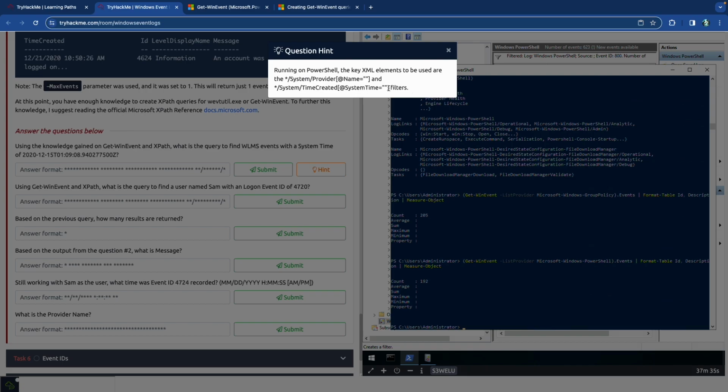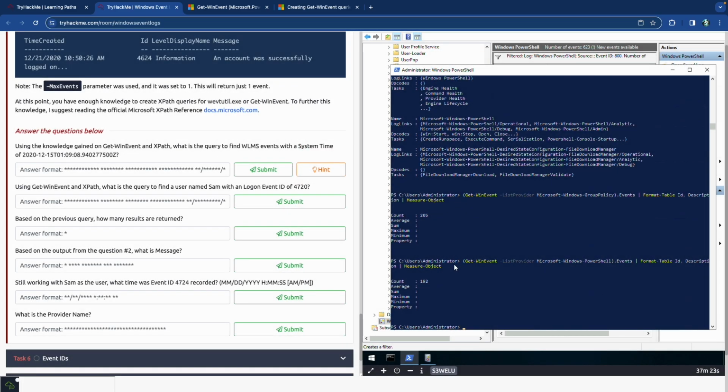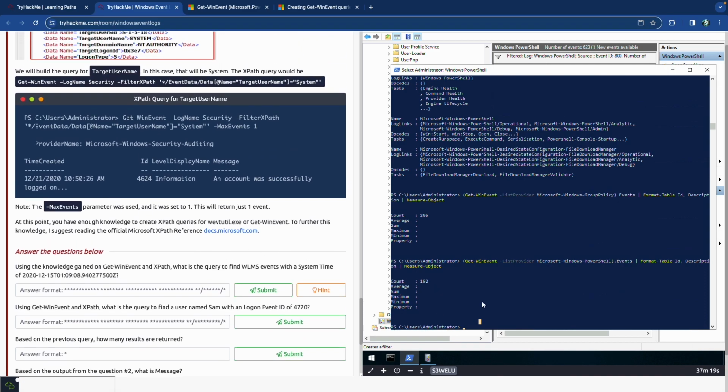And what I'm going to do is I'm just going to copy this entire section, and I'm going to delete the word and from it, and then I'm going to paste our values in there. So we're going to do this. First, we need to do Get-WinEvent the way that everything else looks like.